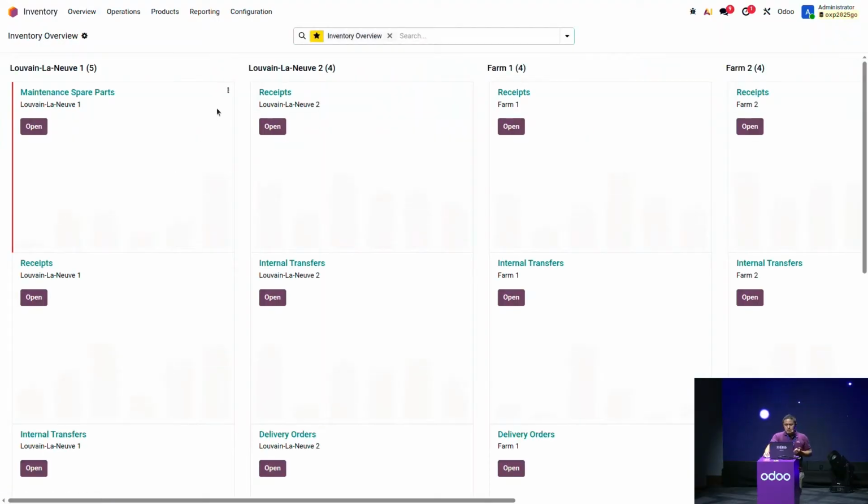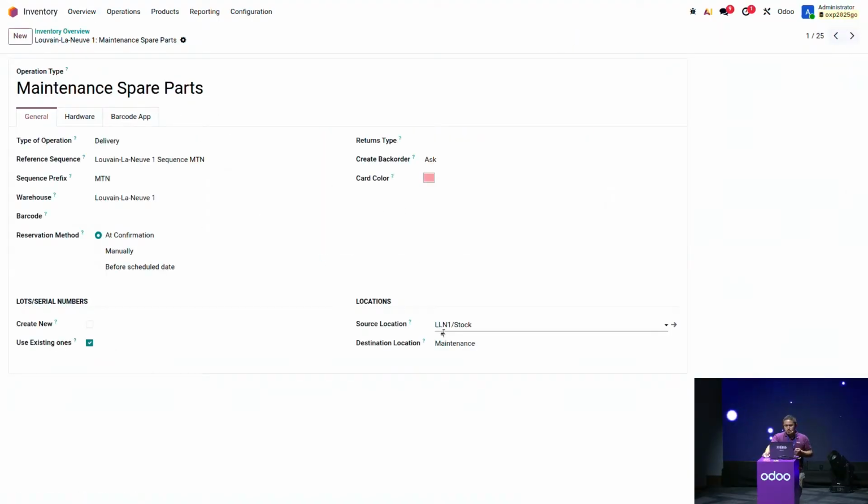And what I do with this is basically to create a new operation type, linking the destination location to this maintenance, because the purpose is to take components from my stock and consume. And this is why the operation type here is delivery.